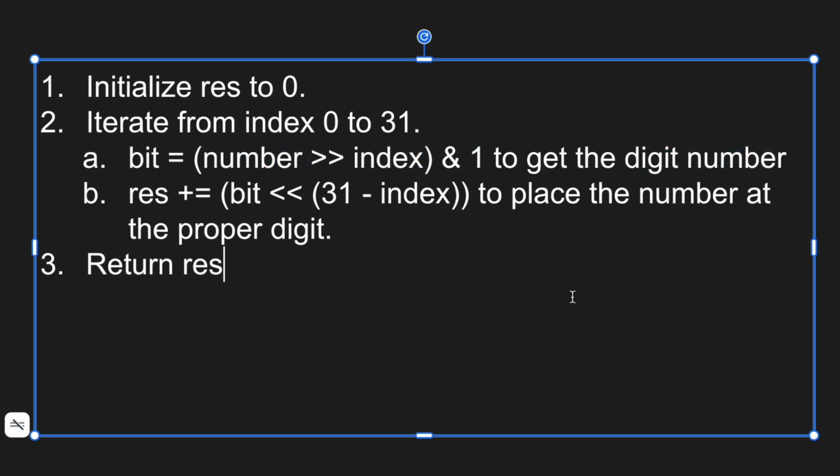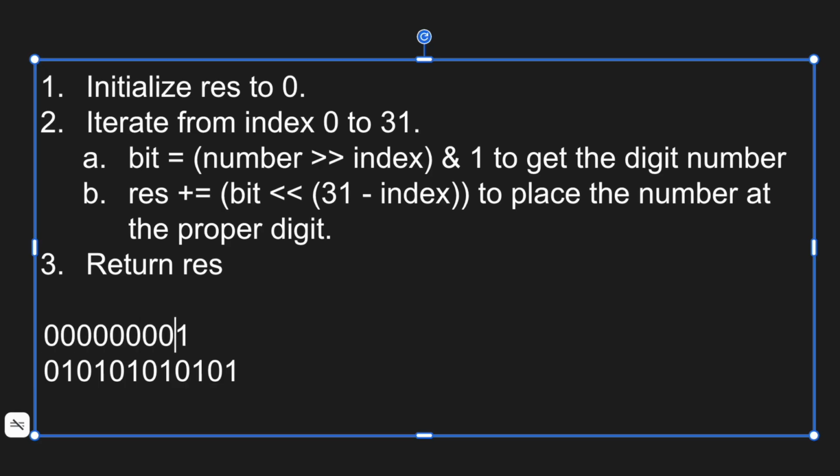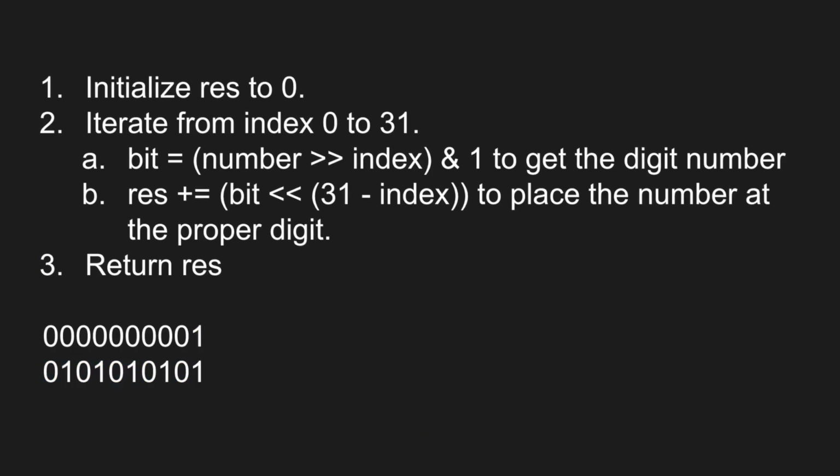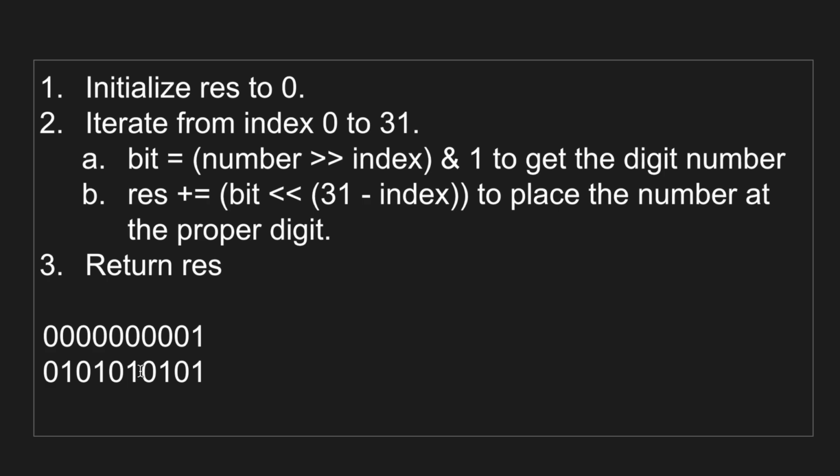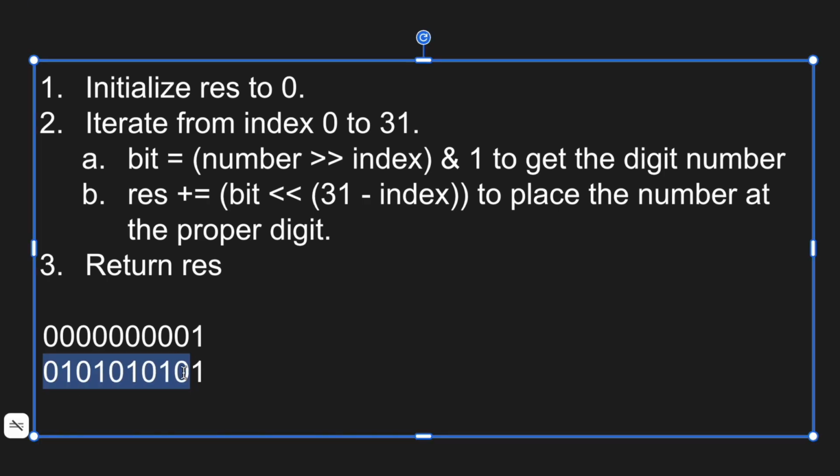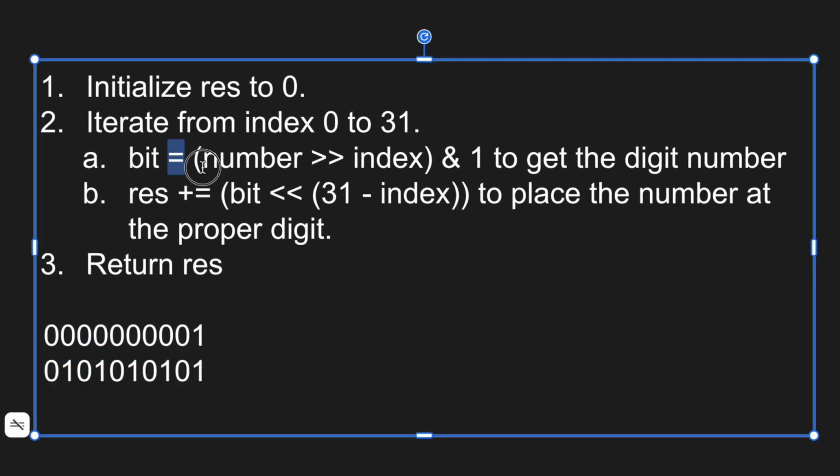And the reason this works is, let's say we want to compare with 1 and then our number is blah blah blah. Let's say we're looking for this one, right? So 1 will look something like this, and if we're looking for this, then we will shift to the right 2 times, meaning this will be gone, this will be gone, and we just compare this. All these are irrelevant, so to get the digit, we know that the digit will be 1 here. And 0 AND operation with any number will be 0, so all these digits will be 0. So that is why this formula would work.